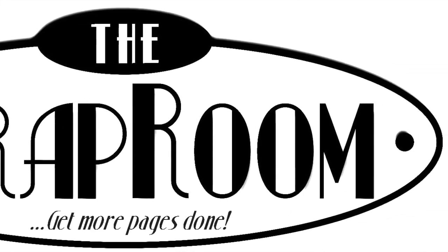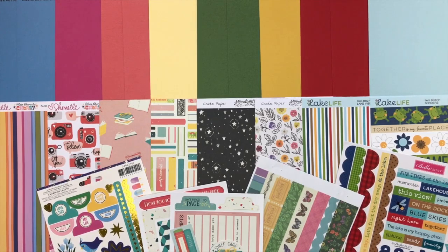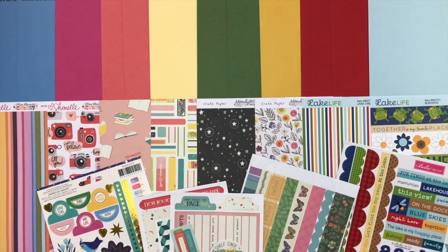I'm Tina Gill, here to share the 3 add-on kits available to coordinate with your Flavors of the Month kit. So we have cardstock, pattern paper, and embellishments. So you can add 1, 2, or all 3. So let's dig in and see exactly everything that you're going to be getting this month.